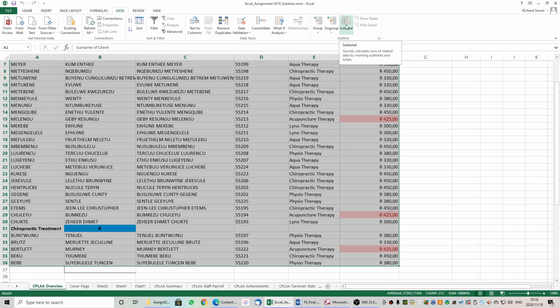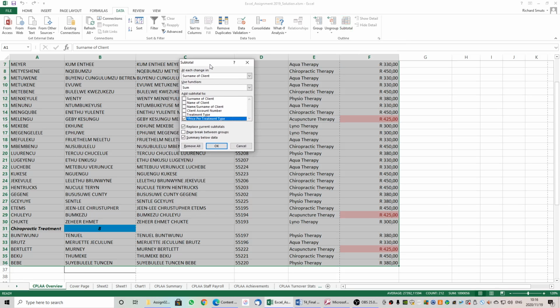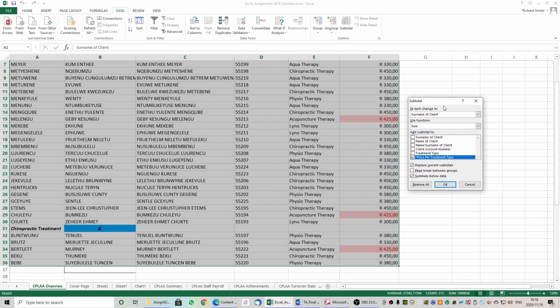The majority of students got this correct during the year, but I'm going to click on subtotal and you receive a dialog. Now you need to look at this very carefully and be aware of what you want to do before you do it.